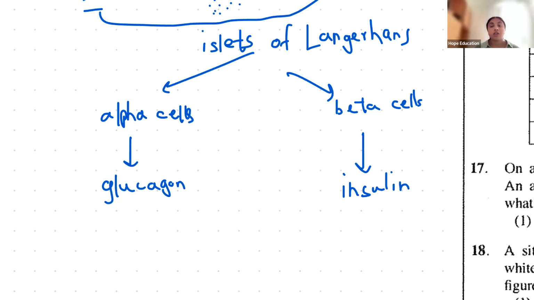Because the function of insulin is not converting glucose to glycogen, it is converting excess glucose to glycogen. If the blood glucose level is above the normal level, insulin will be secreted by the beta cells of the islets of Langerhans in the pancreas, and that insulin will convert the excess glucose to glycogen, stored in the liver or muscles. When the blood glucose is lower than the normal value, alpha cells in the islets of Langerhans secrete glucagon, and that will convert glycogen to glucose. So yes, the answer here is pancreas.